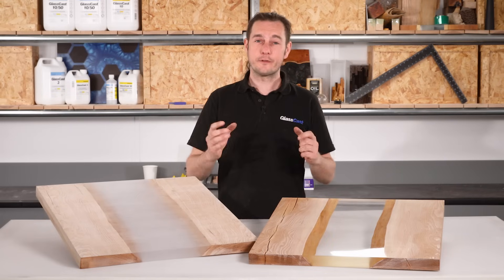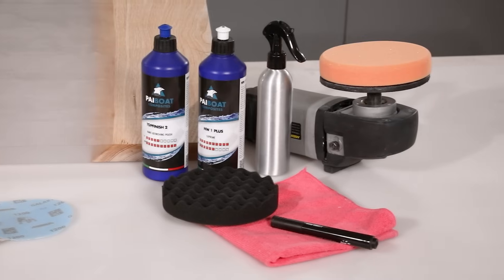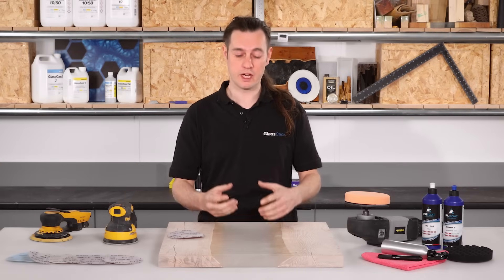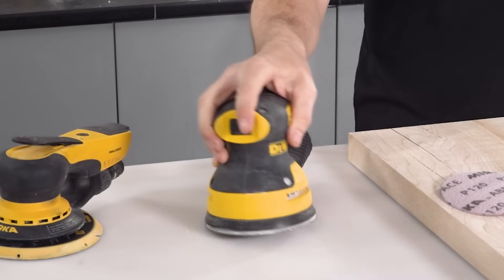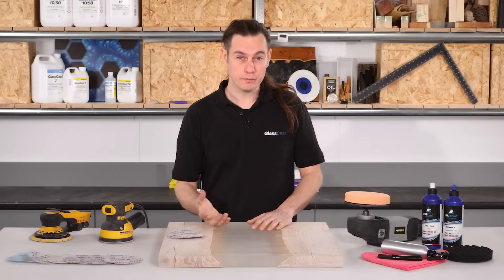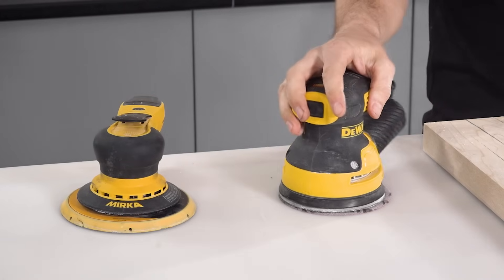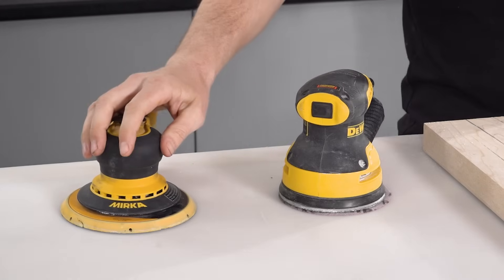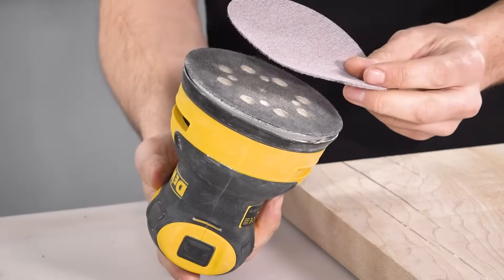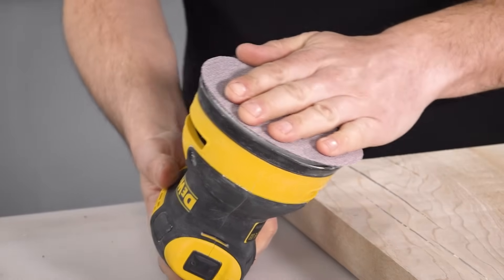Before we begin, let's take a look at the tools and materials we're going to need. We're going to be doing a lot of sanding and unless your project is very small like a jewellery piece, an orbital sander is going to save you a huge amount of time. Random orbital sanders, often referred to as DAs, generally come in two different sizes: 125mm and 150mm. In both cases, sanding discs are attached to the machine by a hook and loop interface, meaning that most pads will fit most machines.